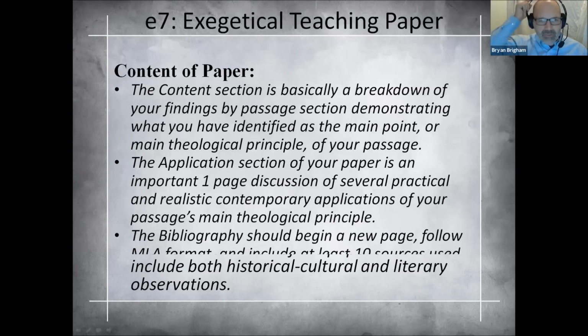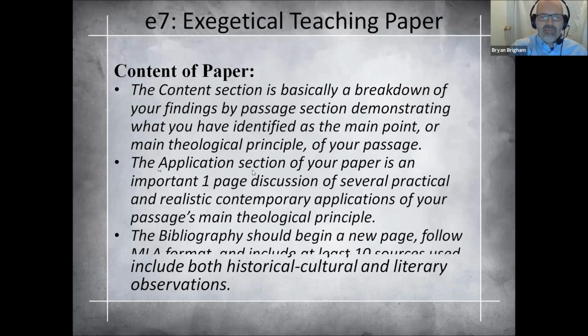The content section is basically a breakdown of your findings by passage or section, demonstrating what you have identified as the main point or main theological principle of your passage. You should be able to defend from every verse in your passage what you claim is the main point of that passage. Every verse in your passage should point back to that main point. And that's what you're going to do with your research. You're going to show through your research how that is true.